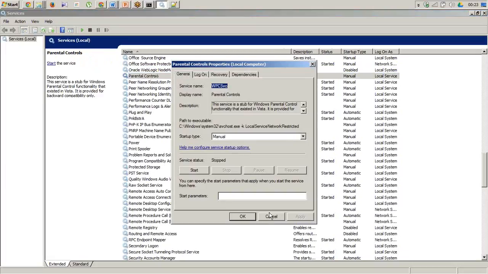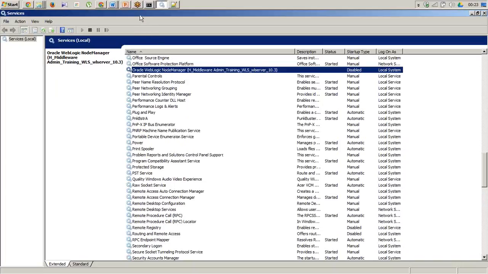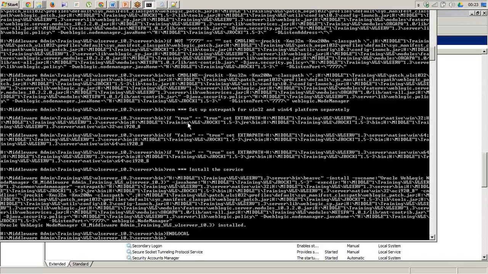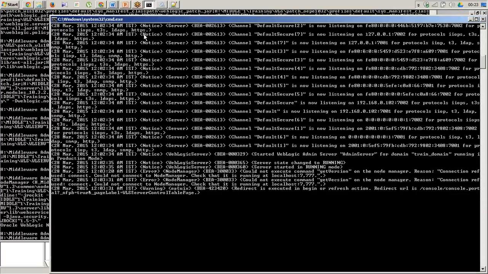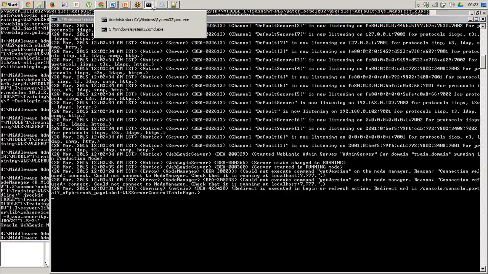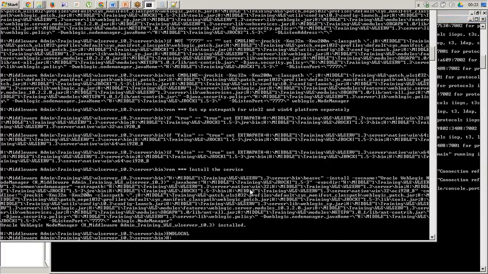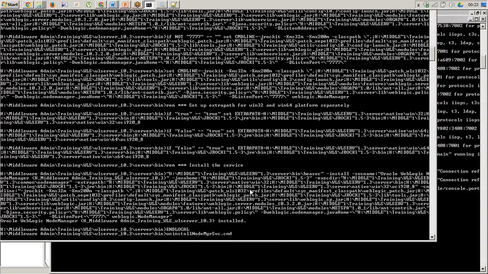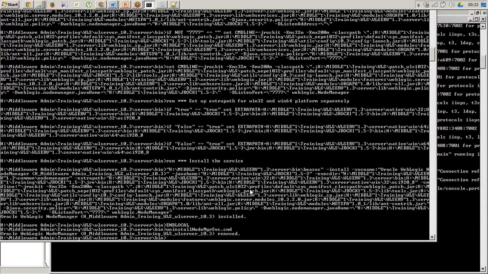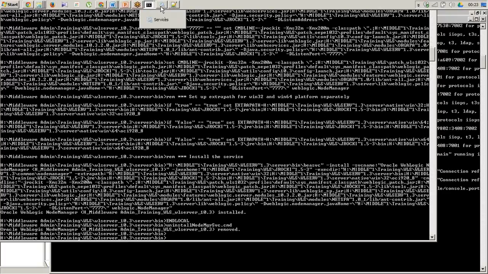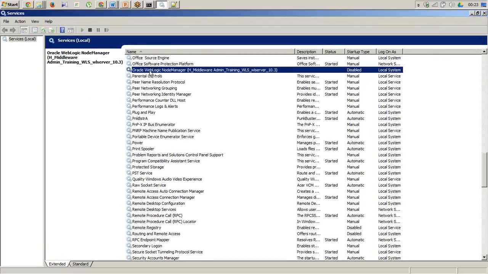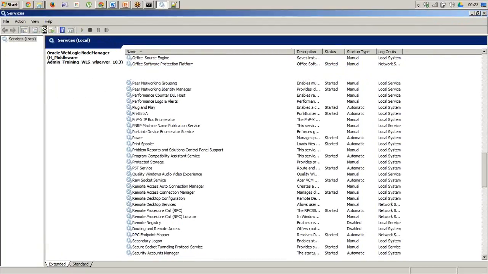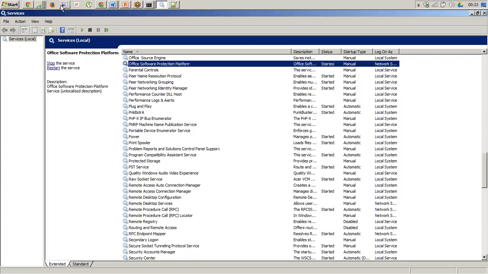Or if we do not want this, then we can even uninstall it. Let's just uninstall it because I doubt I will be using it. Okay, it must be uninstalled now. Just refresh and it's gone.